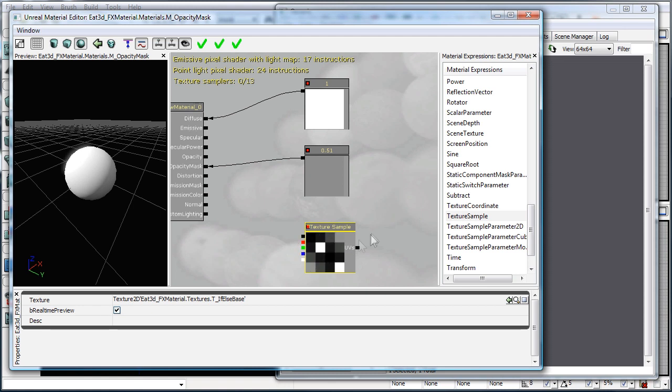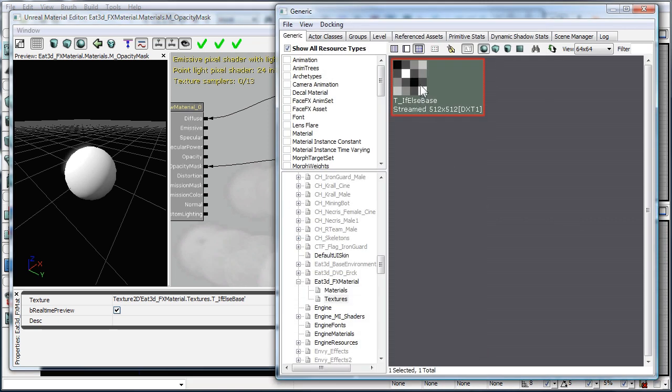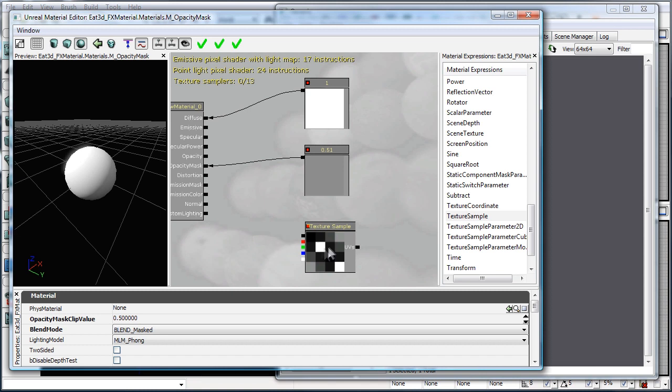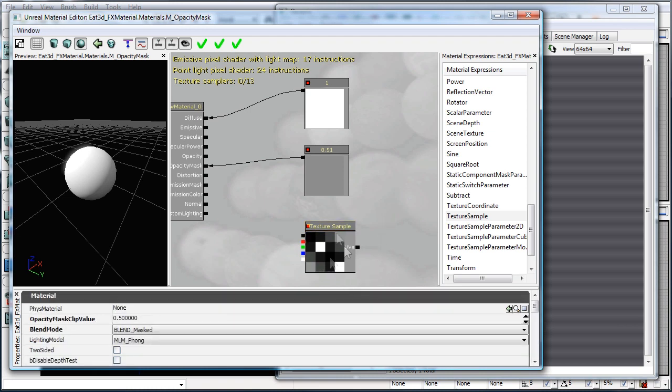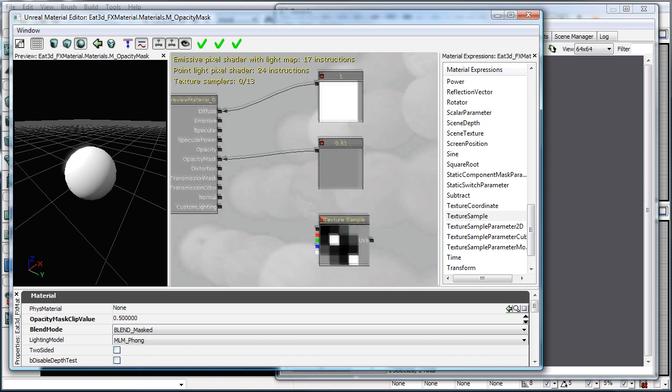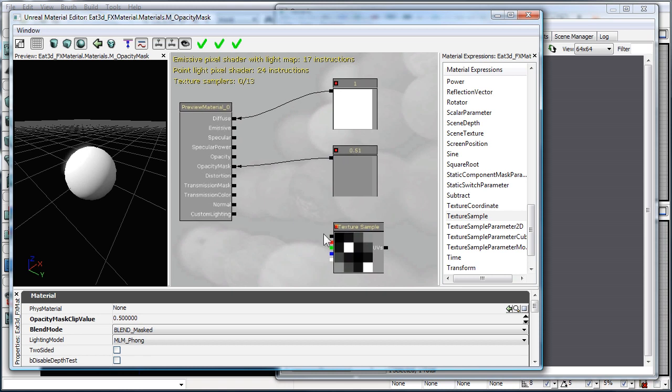If you didn't have the texture selected or somehow clicked off of it, and this is blank, go back to the generic browser, make sure it's selected by clicking on it, click back to the material editor window, click on the texture sample node, and click this little green arrow on the right. That will place it in here. Ours of course didn't change because it's the same texture, but just in case yours wasn't working, that's what you're going to want to do.